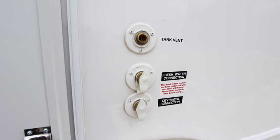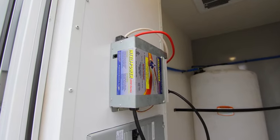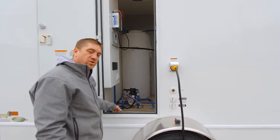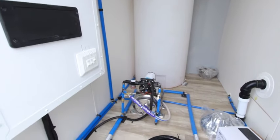Here on the service side of the trailer, you'll find your freshwater connections and city water connection. This unit does require a single 120-volt 30-amp cord to run it. The power inlet is located right over here, and inside you've got your converter breaker panel. You'll notice your AC is up in the roof there, with the controls located inside the women's side. The unit also features the 105-gallon onboard freshwater tank, SureFlow pump, and accumulator tank to help maintain pressure.